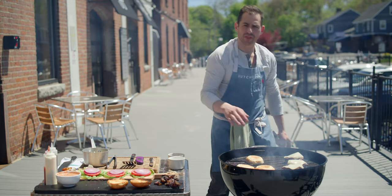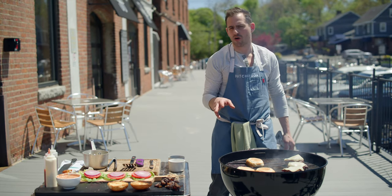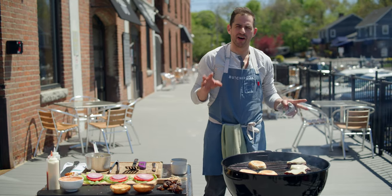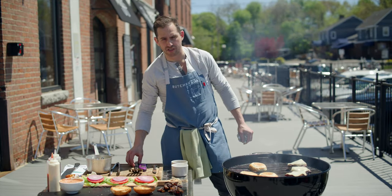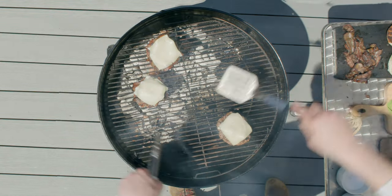And by the way, feel free to cook a burger to whatever temperature you love or are most comfortable with. I prefer mine a nice medium, which means the final resting temperature is gonna be around 145 to 150. And that's just my personal preference. All right, let's move these burgers over to the cool side of the grill for our final quarter turn.